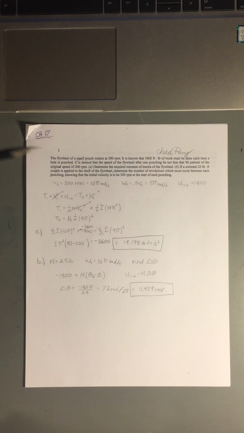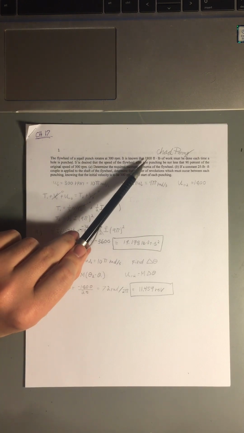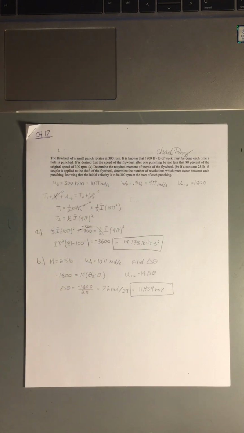And then it tells us also that the work done is 800 foot-pounds. So that is our U term. And so the first thing I did was just write out this equation here where we have the potential energy and kinetic energy before plus our work has to equal potential and kinetic energy after. And in this case we know we can cross out the potential energy on both sides.